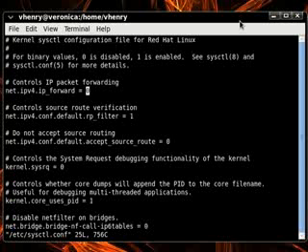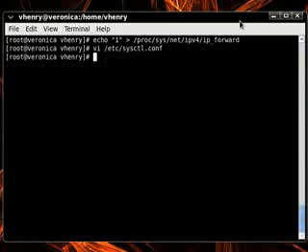And again, if we wanted to enable forwarding, we would hit I to go into insert mode, and we would change that to a number 1. And if you were sure of that change and wanted to save it, you would hit the escape key and then type in :wq to save, and the setting would be permanent. We're going to go ahead and change that back to a 0, or by contrast, if you left it a 1 and hit escape and just typed in a colon, a q, and the exclamation point, that would quit without saving.